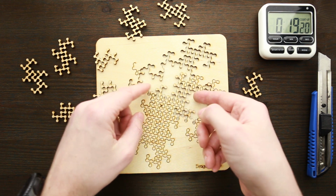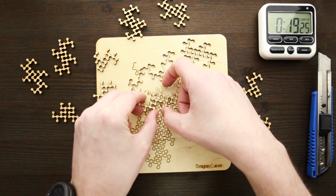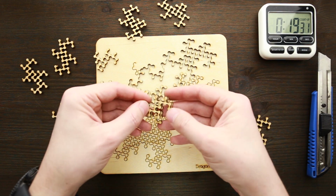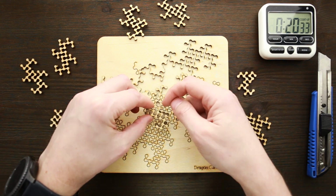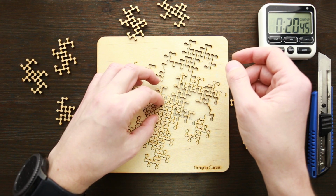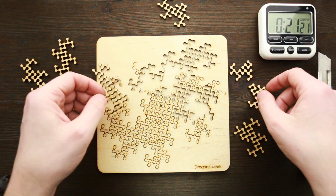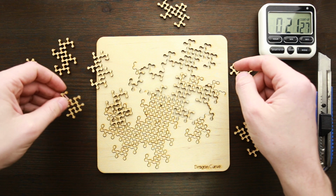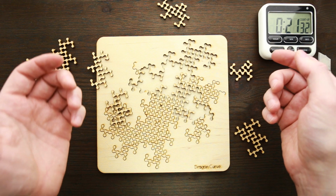So probably one of the parts, maybe this small part, supposed to be a little bit different with a small sticking out part. It seems like there is no such part in here. Okay, I leave it like this for now. So maybe I have to find something that I can fit right in there. So it's gonna be a part with something like this on top. Seems like it fits perfect.